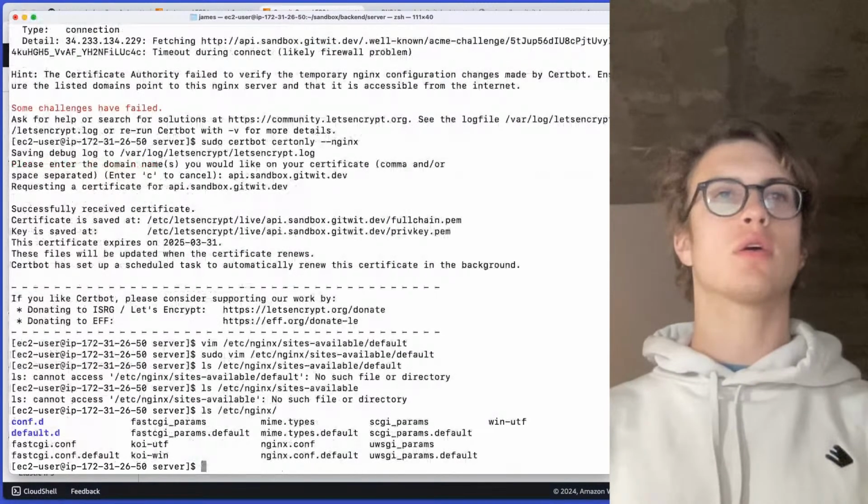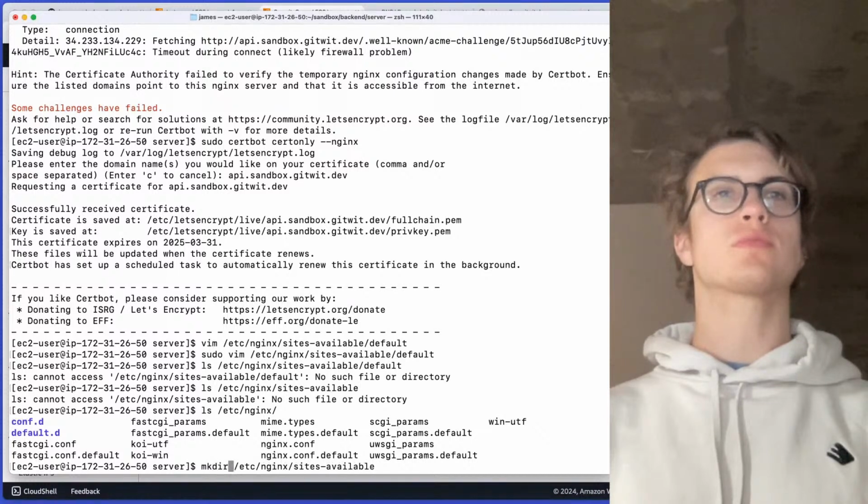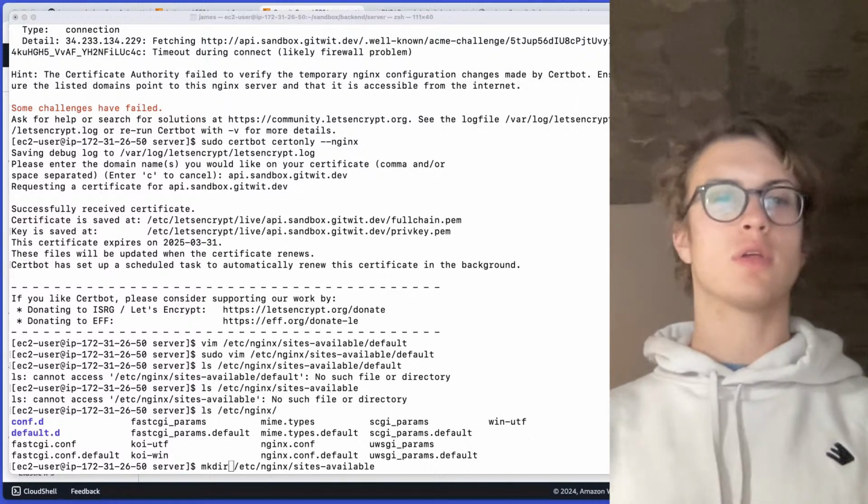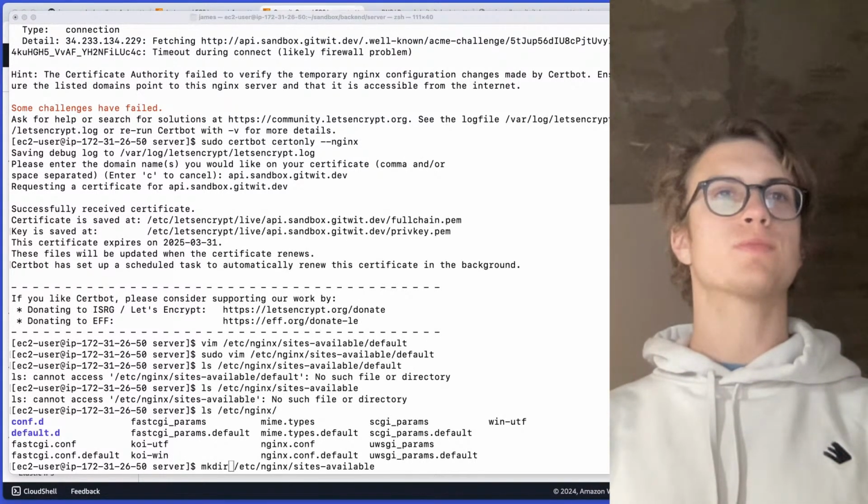Okay. I think this is the right config file. Never really sure. Let's see, Nginx.